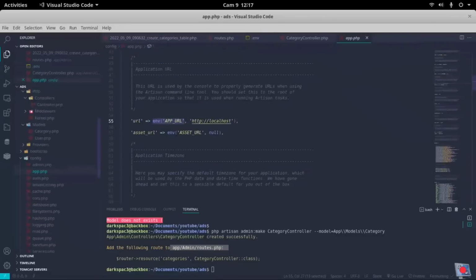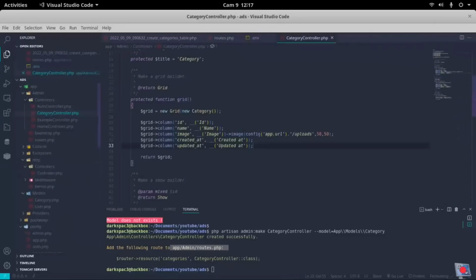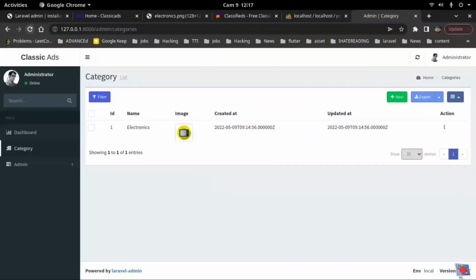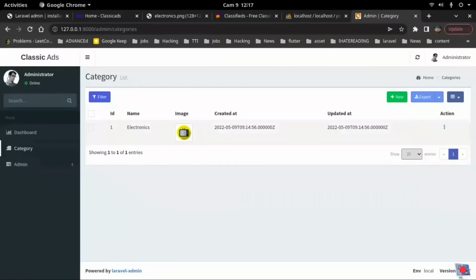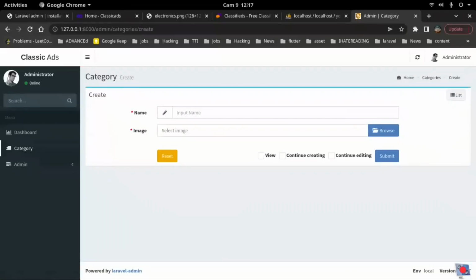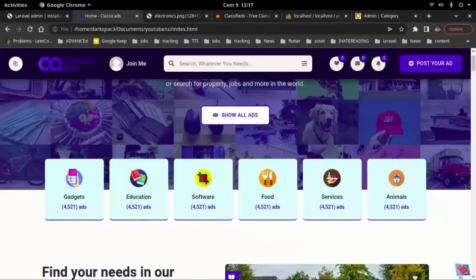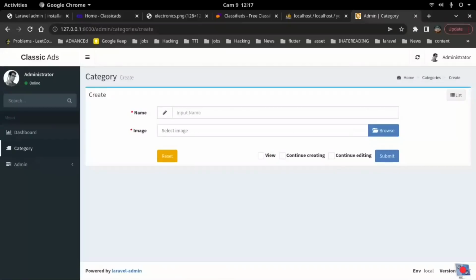Now with that being said, everything is working as required now. So we have electronics, we have an image, and there we are. Let me add another category. Let me add food. So we have food and nutrition. Good.